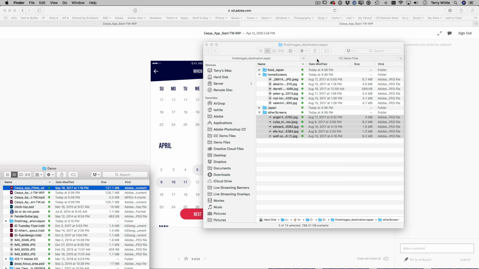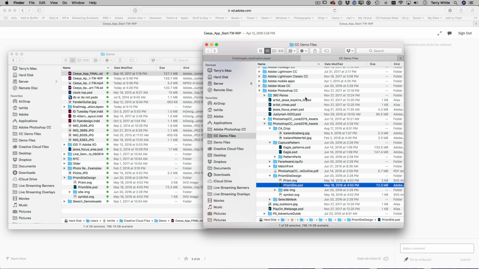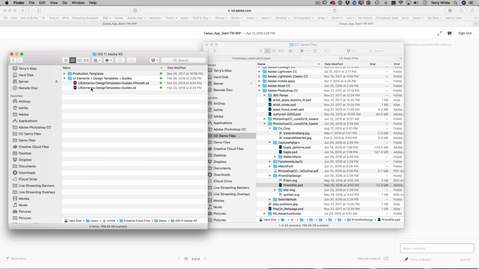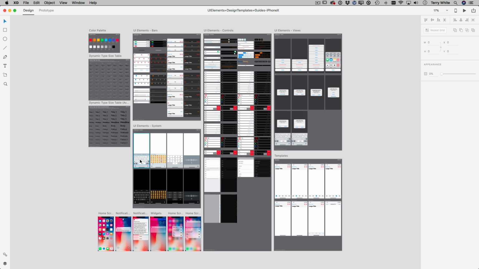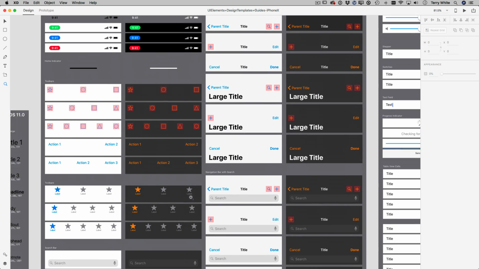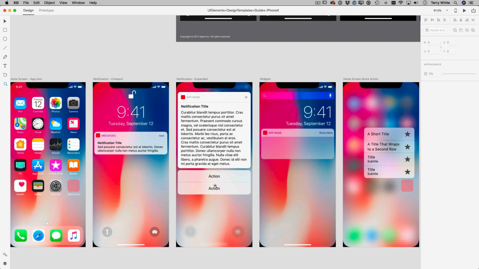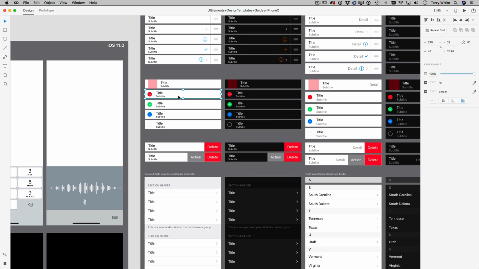I saved it on my hard drive. Let's see. It is here, in my iOS XD. There we go. And for example, I can open up those UI elements and it opens it up as an XD file. So anything that you need, you can copy and paste right out of here, so that you're not having to build all this stuff from scratch. If you needed a search box, a results box, an icon, the battery indicator, a home screen, this is all here, designed in an XD format that is usable. You can click on any of this, drill down onto it, edit it, change any part of it you want, and copy and paste it into your design. I just wanted to show that before I forgot.